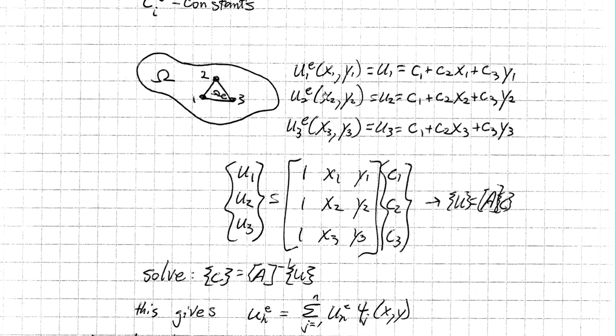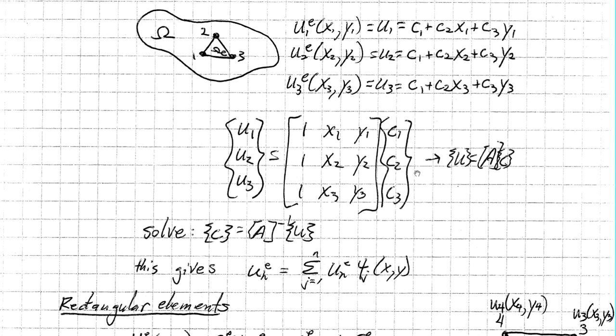So you get a matrix equation like this. We have this relation. We basically invert A, and what this leads to is a form of your interpolation function. Right? So basically we get these constants. That's what we're after. Once you have that, you have it in terms of the nodal degrees of freedom, and you're done. Then we implement it numerically.